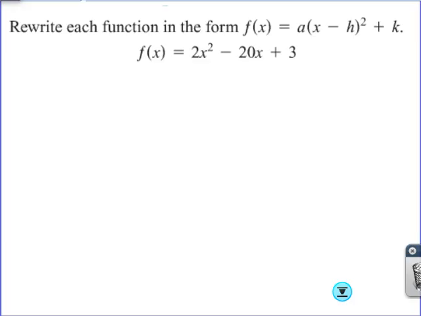Let's do another one. This one's ugly. Starting you out with that last one, a little bit easier. First step, anytime there is a number being added or subtracted, we're fixing to have to complete the square, so let's go ahead and move that over. So +3, when moved to the other side, is going to become -3.